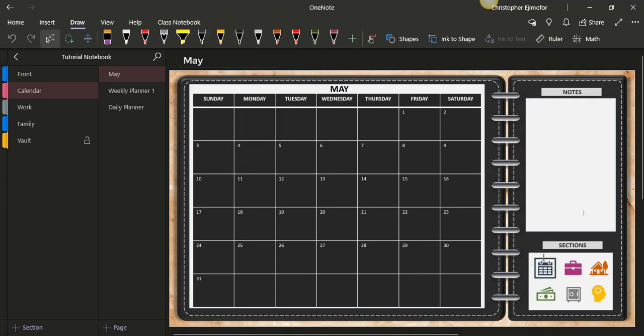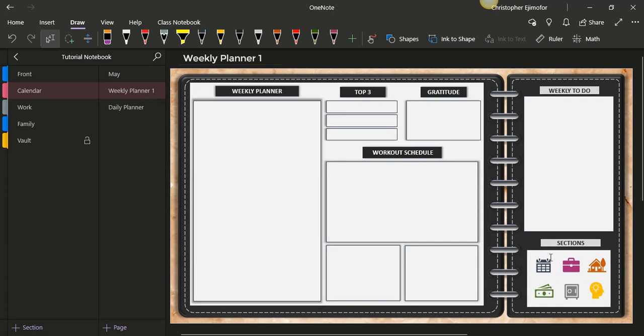So because this May is also in the section of the calendar, weekly planner 1 is the same section and daily planner is the same section. All I have to do is just click on that and I just Control C if you're using Windows, Command C if you're using Mac, okay? So I copy that and now I'm going to go to week 1 and I'm going to click inside of that icon and just Control V for Windows and Command V for Mac. Click on that. So now I'm going to drag this and just set it right there. Okay.